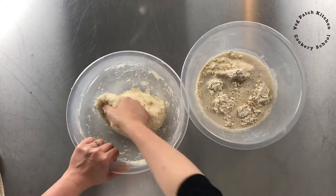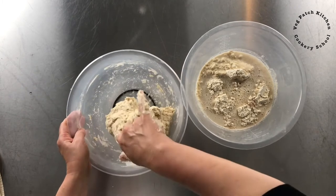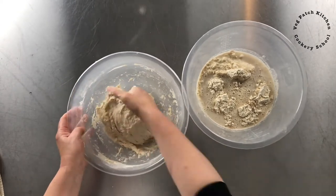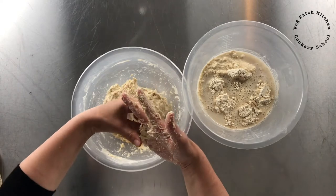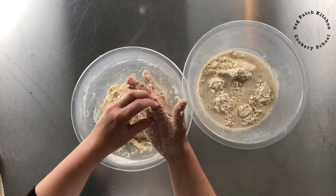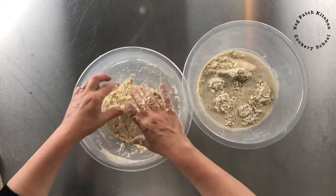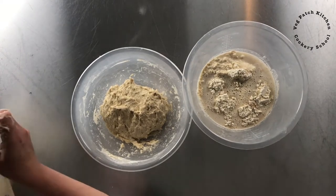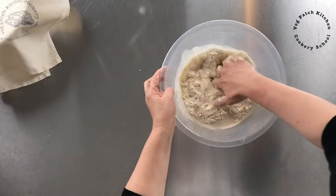Okay, so that's well mixed — there's no dry bits of flour, it's all a pretty much similar consistency. Now I'm going to let it just sit and rest. What happens as soon as you add water to flour is the proteins in there — gliadin and glutenin — start to form chains and develop gluten all by themselves. So we're going to let it get fully hydrated, those proteins are going to start forming chains, and then I'm going to come in and do some gentle stretches and folds just to strengthen that gluten network and make it a little bit tighter.